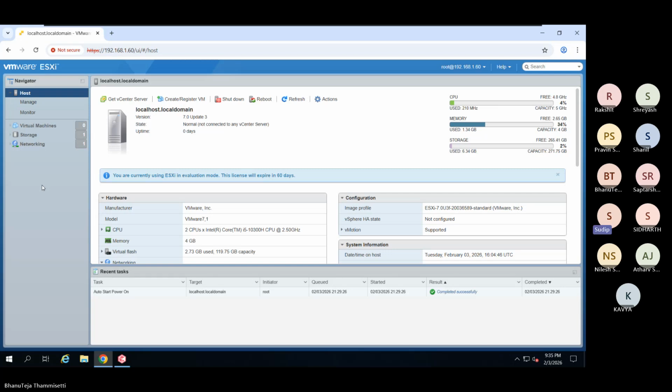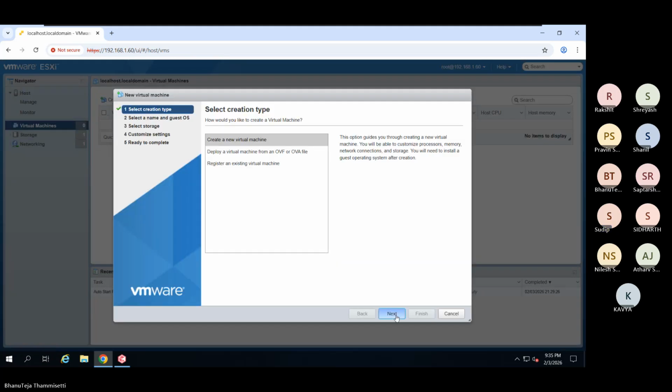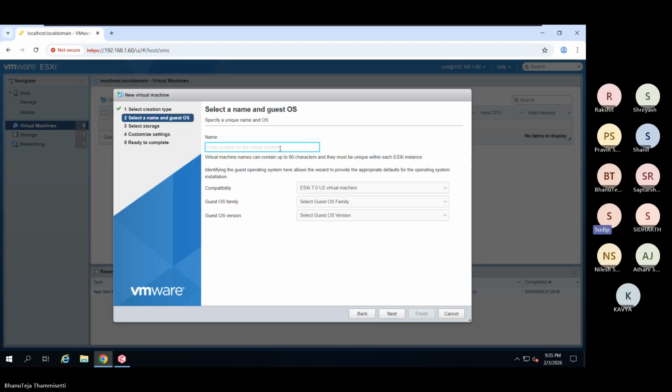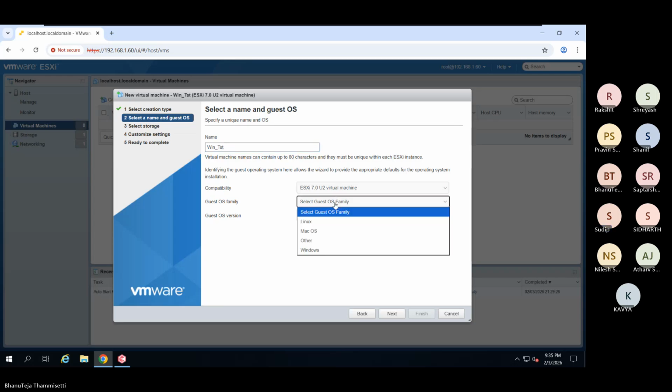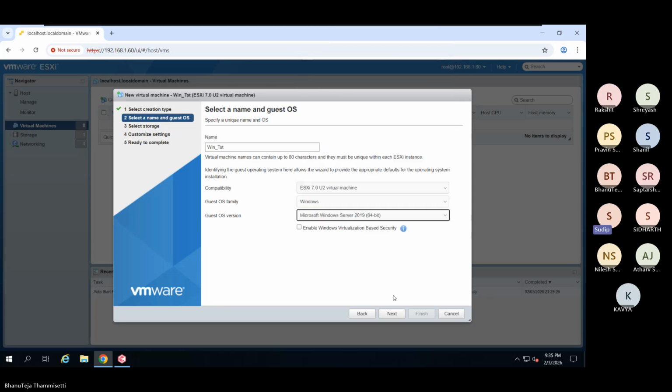So, Bhanu, can you create a small virtual machine here? Very small, so that it doesn't use much resources. This is how we create a VM inside ESXi. Give it any name like VMware test. Let's create a Linux machine.